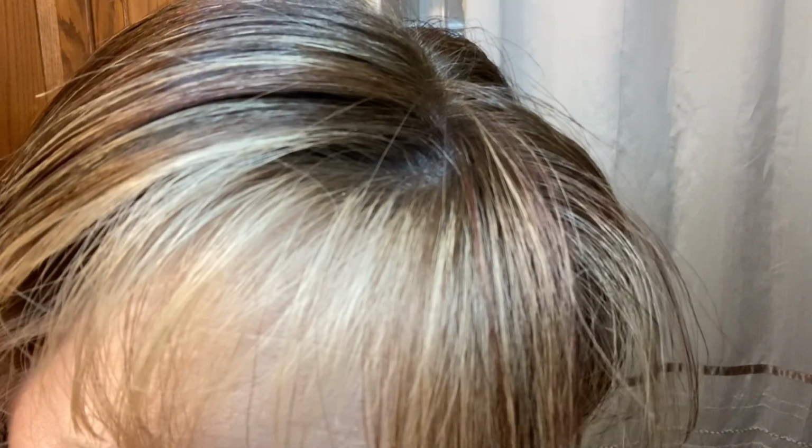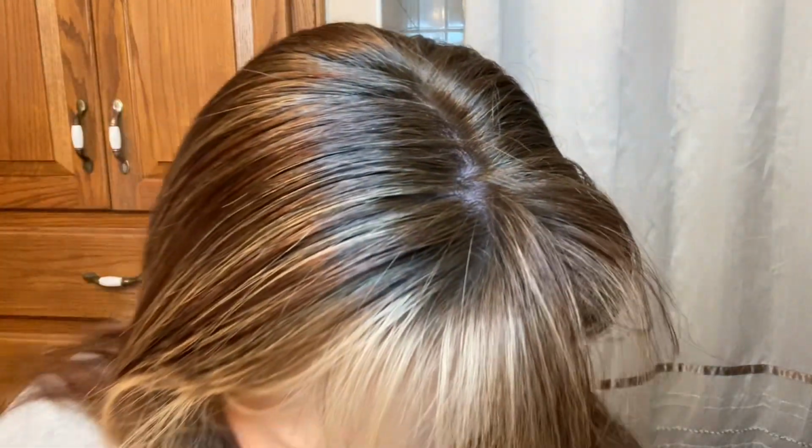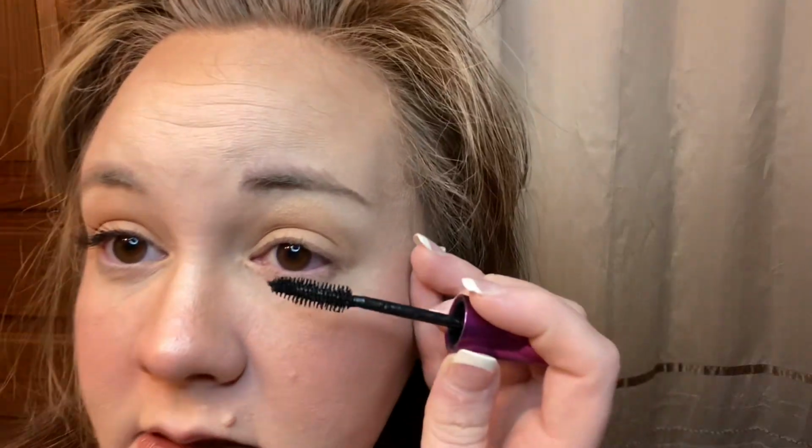Well. Maybe I'll just have to wait. I'll go ahead and put the mascara on. And as far as my brows, guys, this is not a bad mascara for a drugstore mascara. It's a very wet formula because I've had it for a while and it's still not dried out. I think it is one of those that you have to open and use for a month or two before it really gets the consistency that you want. At least for me.